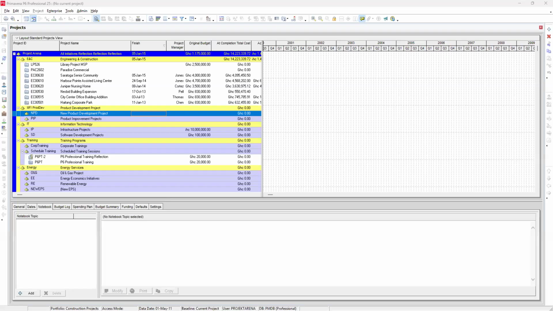We want to take you through just a quick introduction to Primavera Basics Professional Training. So when you launch your software, this is what you have. This is the interface. A very beautiful interface, isn't it? Now, what you see is the default interface for Basics Professional.